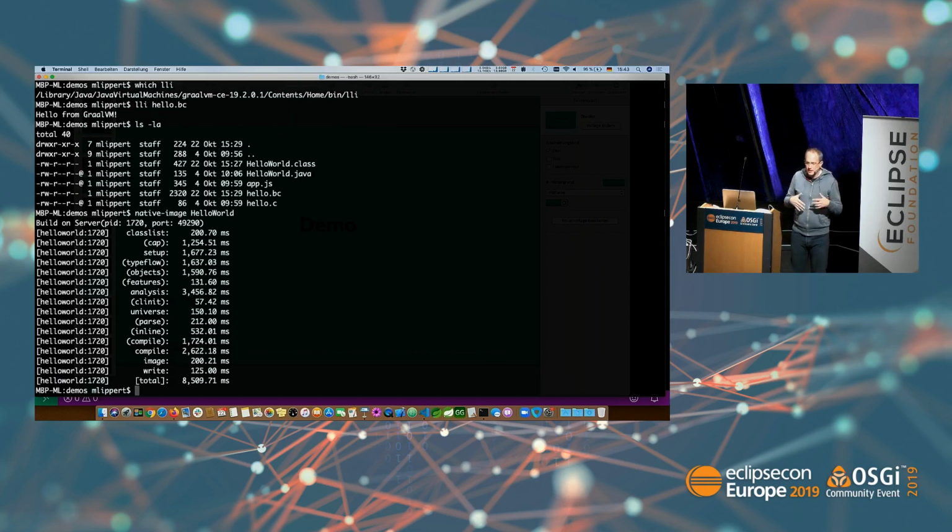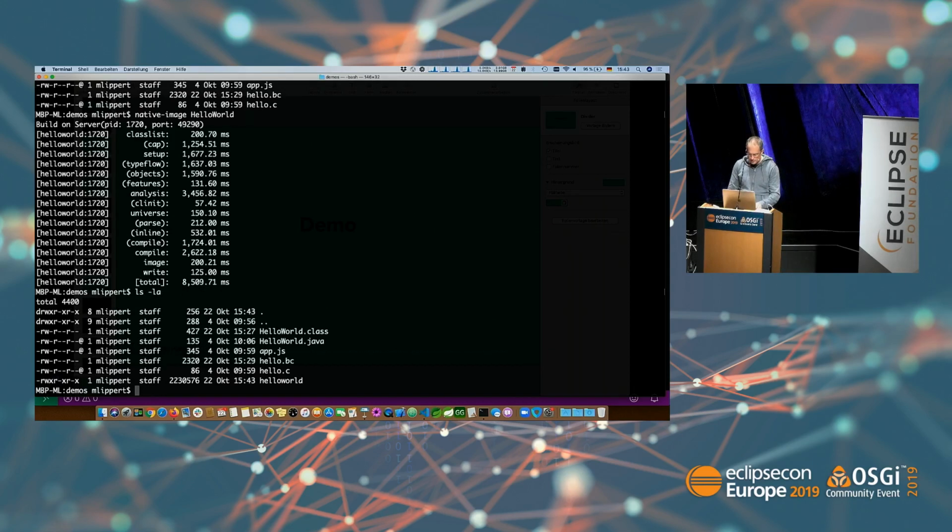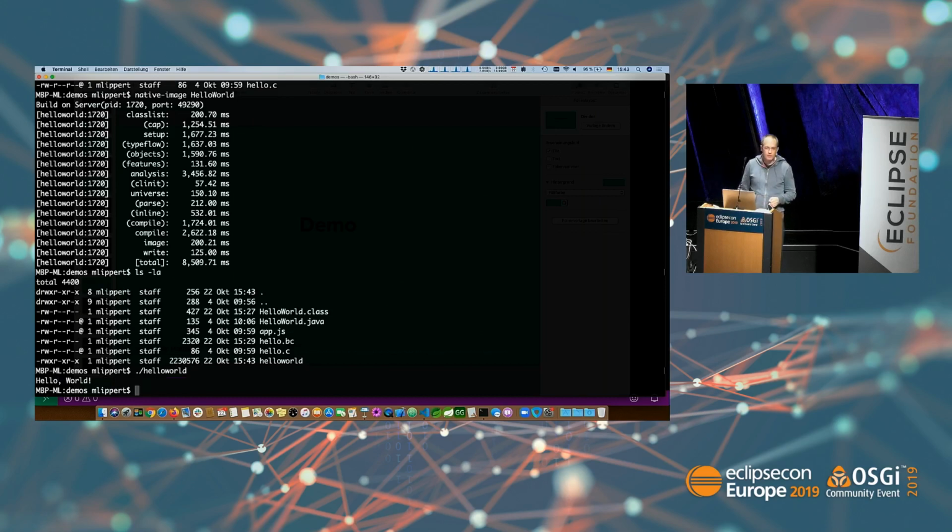And the image builder builds the image in different steps, like collecting all the classes and doing all this intermediate model analysis and so on. In the end, it spits out a native executable from my Java application. That's hello world, a native executable on my machine, executing my Java stuff.